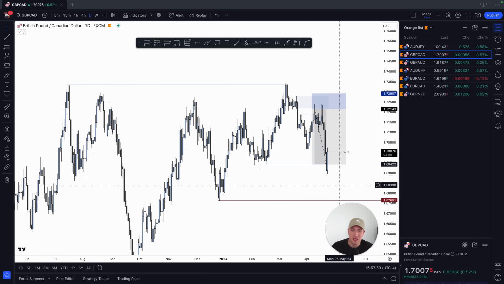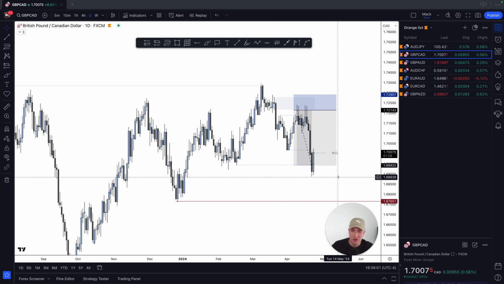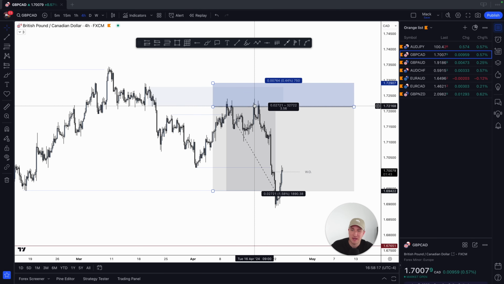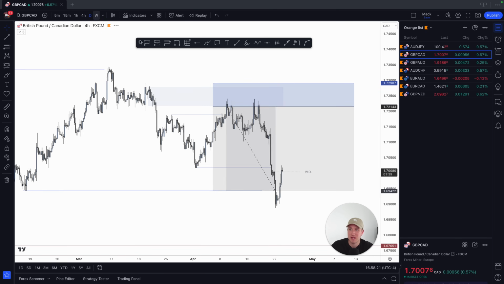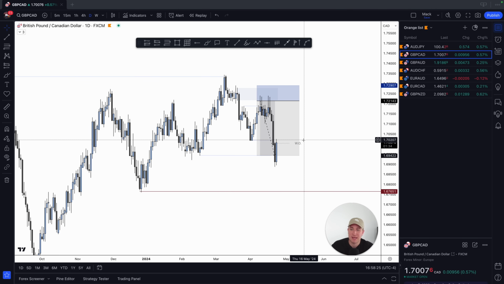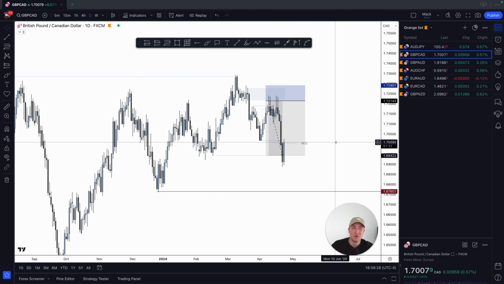I posted this in the Discord group as well for our community as a trade that I wanted to take over here, and this exact same thing played out once again. So it was very clear. A couple of our members ended up getting taken out for break even on this trade right in this area because it did retrace back up. But like I said, if you just kept it and you let it do its thing on the daily time frame, you would have been laughing in this setup. So those are two variations that are super, super common. If you combine these variations with the swing trading plan that I posted a couple months ago, you're going to have a lot of success in the market.